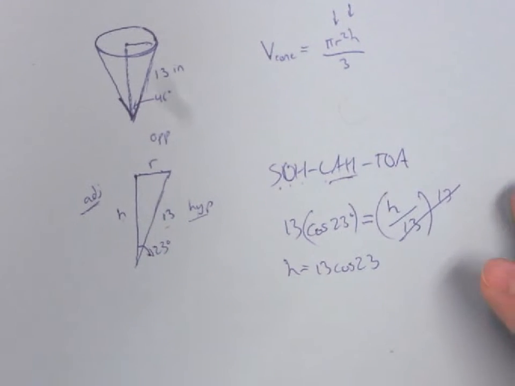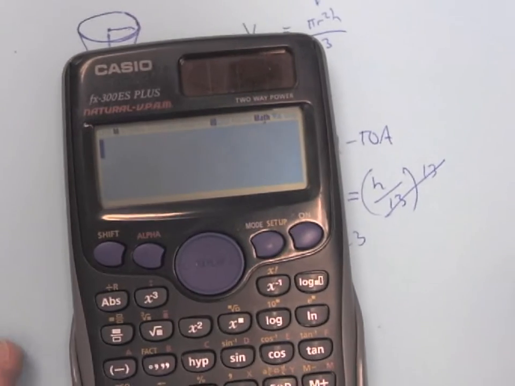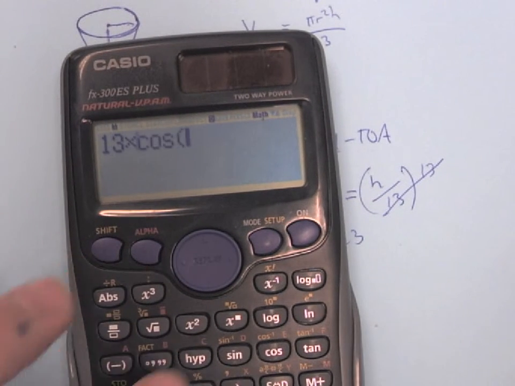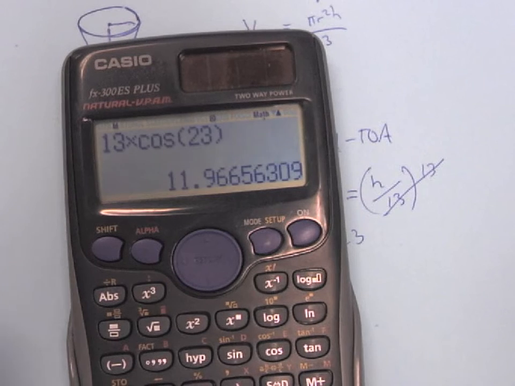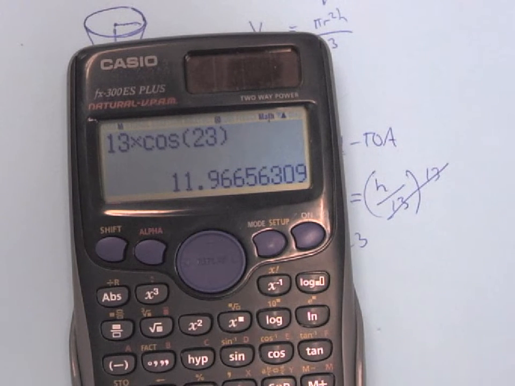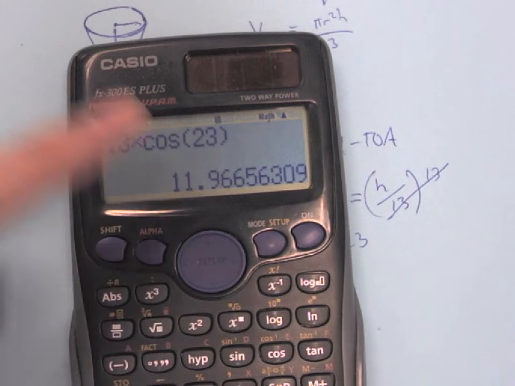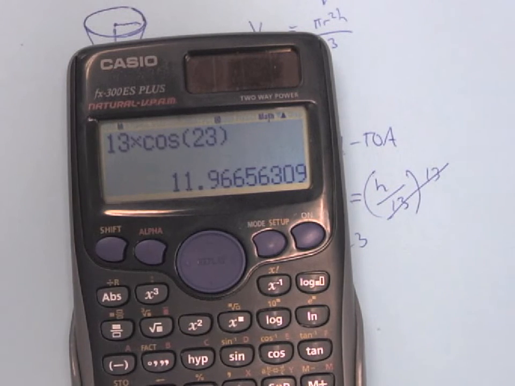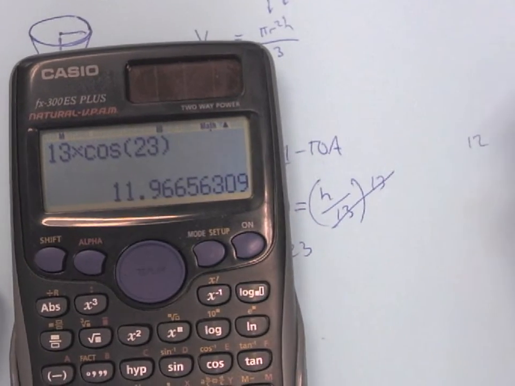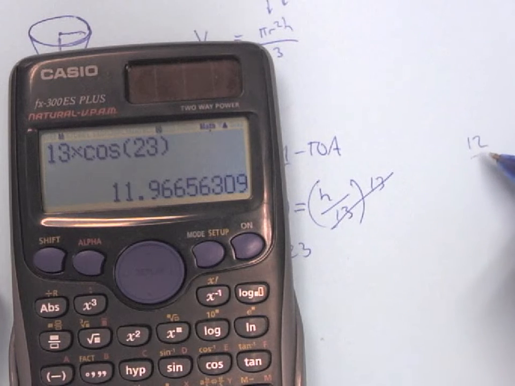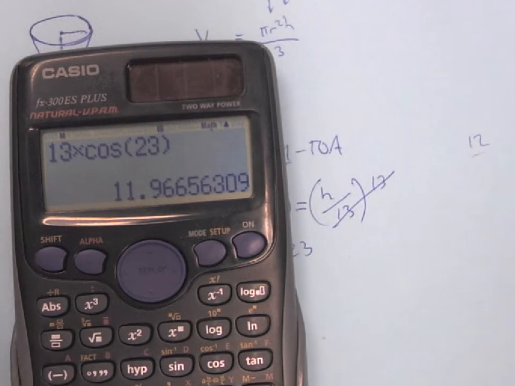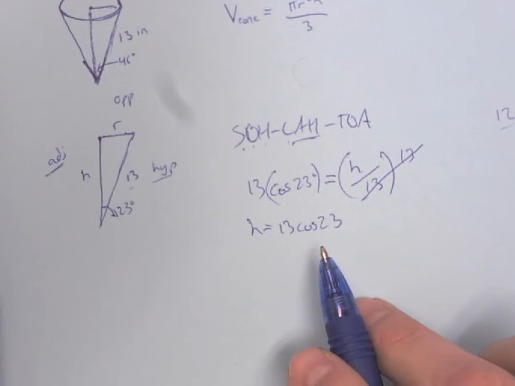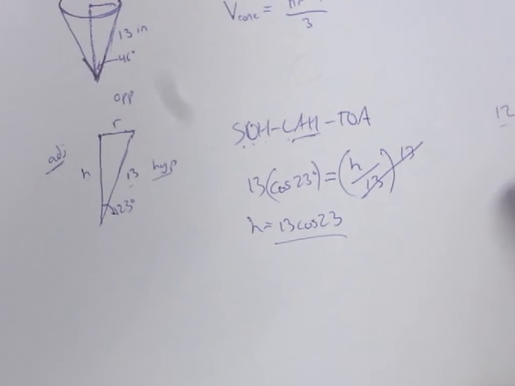Now, if you punch that into your calculator, you're going to get an irrational number. So 13 times cosine of 23, right? It's this ugly number. We don't want to round this number yet, because if we round this number now and we multiply it a bunch of times, we're going to multiply our rounding error. So if you round it to 12, say, you're like, oh, 12, that's only off by like 0.1 or something like that. That's true. But if you take that 12 with that rounding error and you multiply, you're going to be off by more at the end of the problem. So we don't want to round that number yet. We're just going to leave it as 13 cos 23.